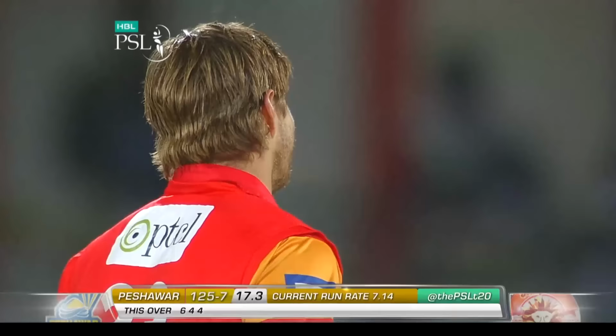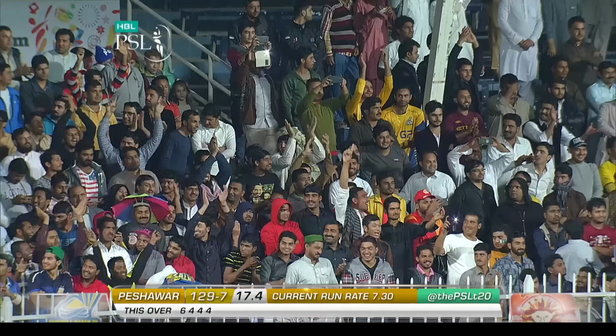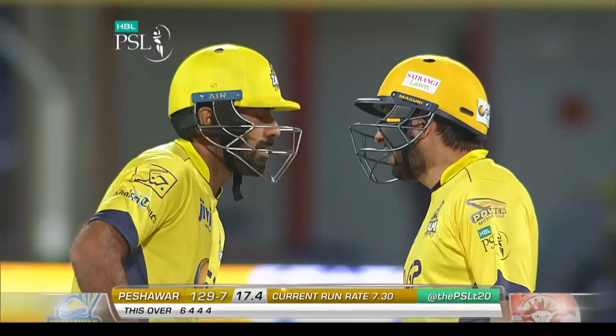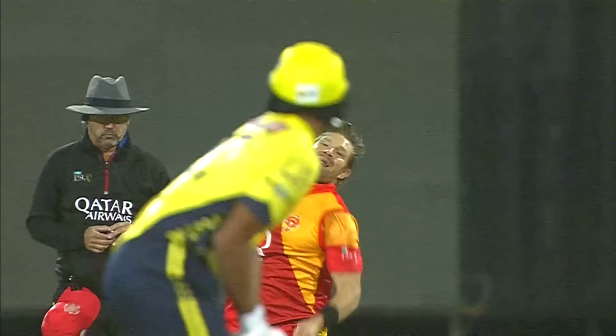That's what you got to do, but look at this, it's going to be four leg byes. Oh, it's an inside edge, he's got an edge on it. Rueful smile from Shane Watson. Got it right. Yorker in, that is. Take a little Chinese cut. Take four and be happy. Oh, wonderful placement and timing with Wahab. You beauty. Can't set a field for that.